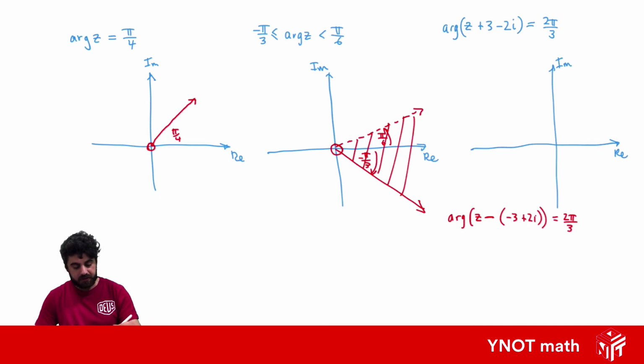Then we can go ahead and show the complex number at minus 3 plus 2i. So at minus 3 for the real part and 2 for the imaginary part. Because it's an argument, we're going to have an open circle here. And we have to imagine an argument of 2 pi on 3 from the positive x-axis. So it's going to be something like this, where the angle measured from here to here is 2 pi on 3.